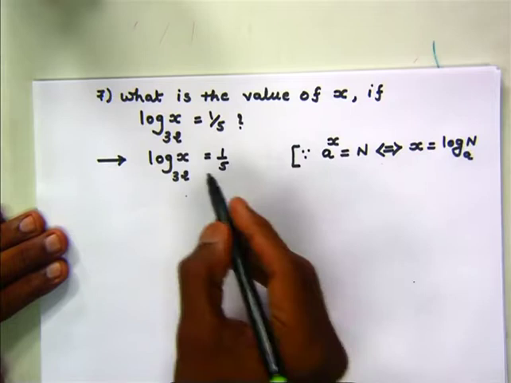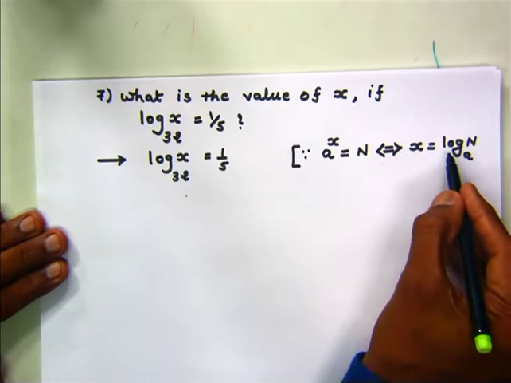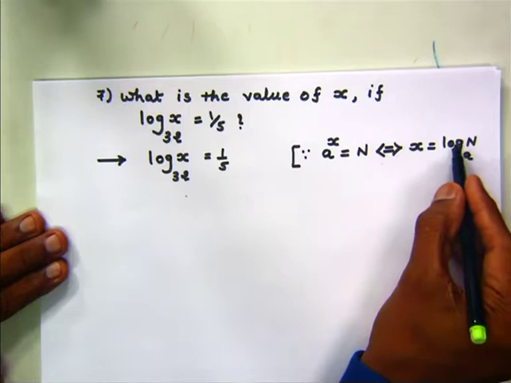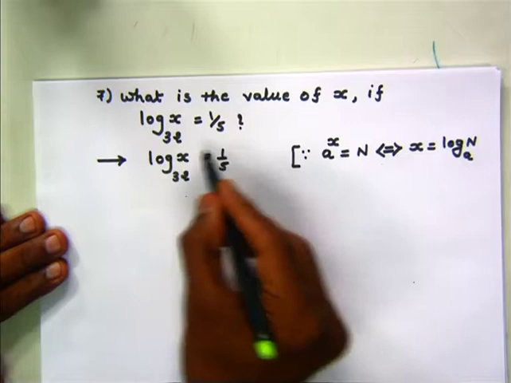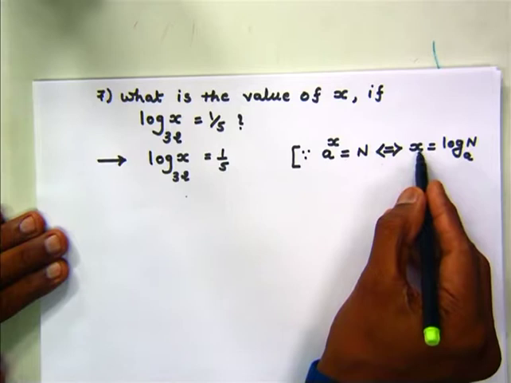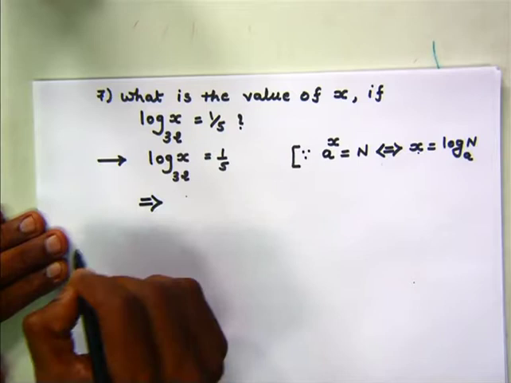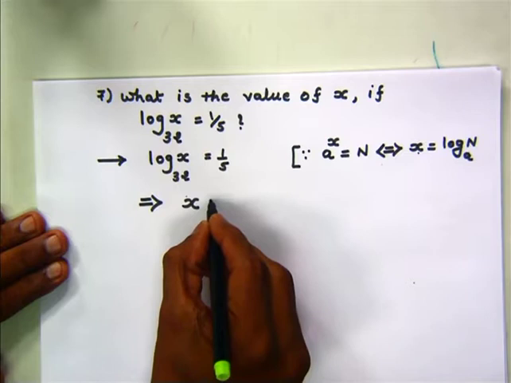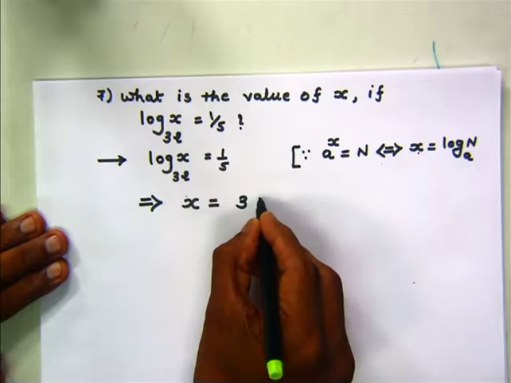The equation given to me is part of this type: x is equal to log n base a. Compare. Your a is 32 and x is 1 upon 5. Use the definition. This implies this. So if I use the definition, I find that n is equal to a to the power x, 32 to the power 1 upon 5.